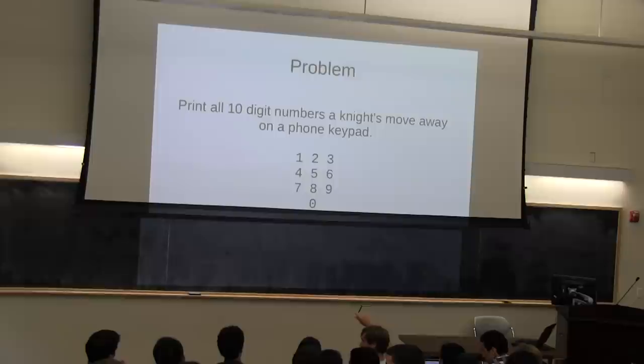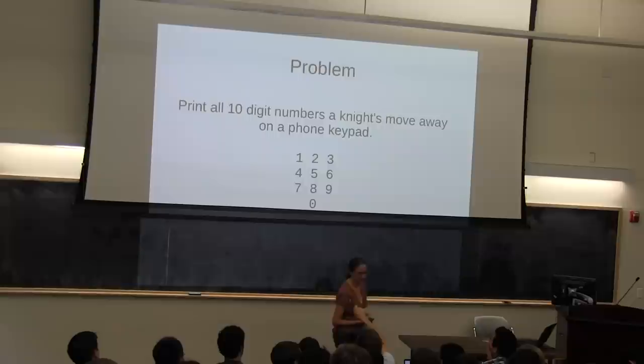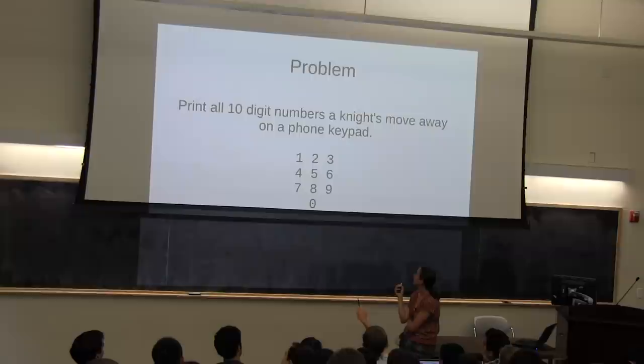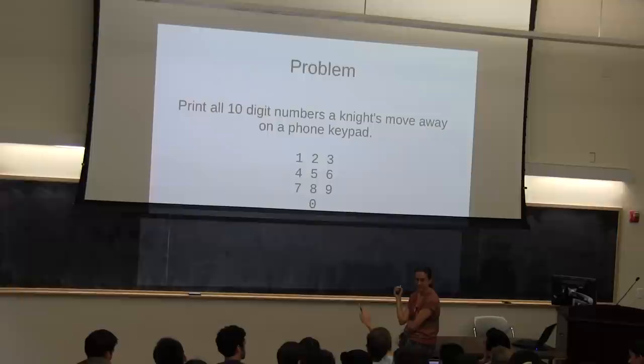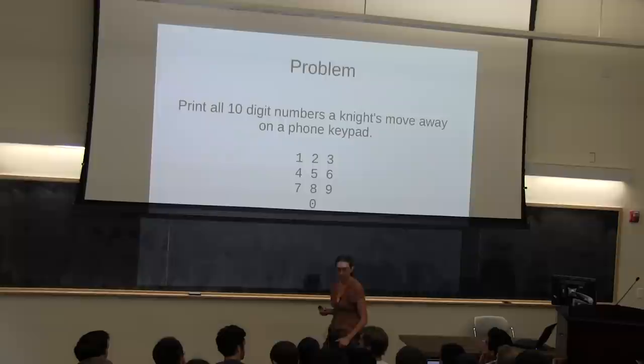Let's say we're starting from 0. Is it all the numbers you can make from 4 and 6? Or is it like 0 to 6, 6 to 1, 1 to 8? If I start from 0, yeah, 0 to 6, 6 to 0, 0 to 6, and then 6 to all of its neighbors. Would a proper answer consist of 6, 1, 8, 3? Yep, dot, dot, dot. So every step is a knight's move away from the next step. So it's really just a pure graph. What you want to do is say, for each number, what number is it?